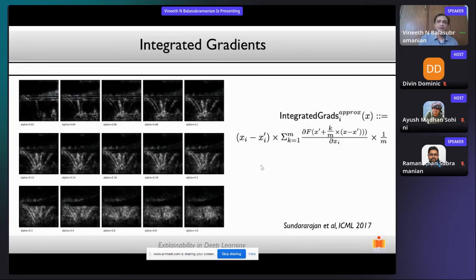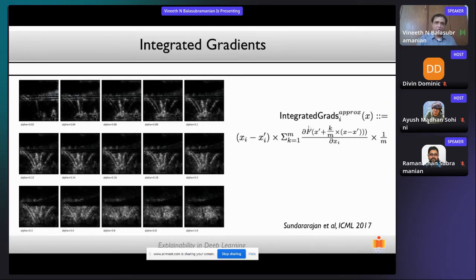So what they do here is, if you have an image, you now consider a simple black image, okay, just a black image. Now take all possible interpolations between the black image and a given image. So you have an image, you have a black image, now interpolate the two, which means you just add some linear combination of the black image and the original image. It'll be like almost taking an image and fading it to black, right? You'll get all of those images in between as your different images. Now for each of those images on that path, compute your gradients and add them all up to get an integrated gradient. They say that computing the gradient that way is more robust than computing the gradient only at the original image. Okay, this kind of a path gradient is called the integrated gradient. The integrated is because you're integrating it over a bunch of different images on which you're computing the gradient.